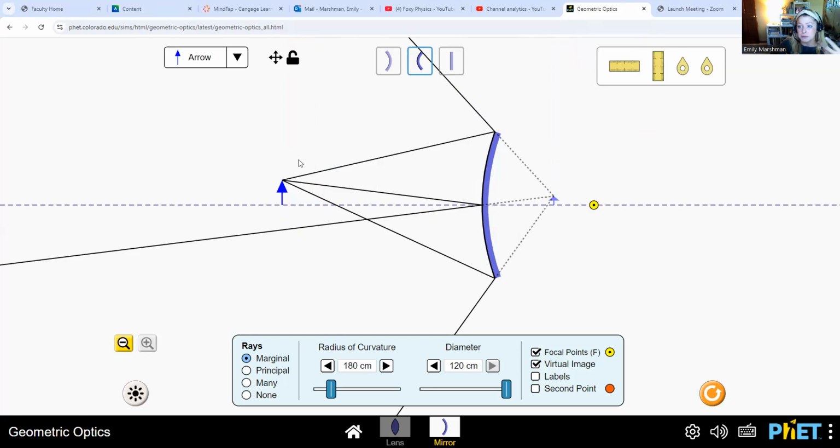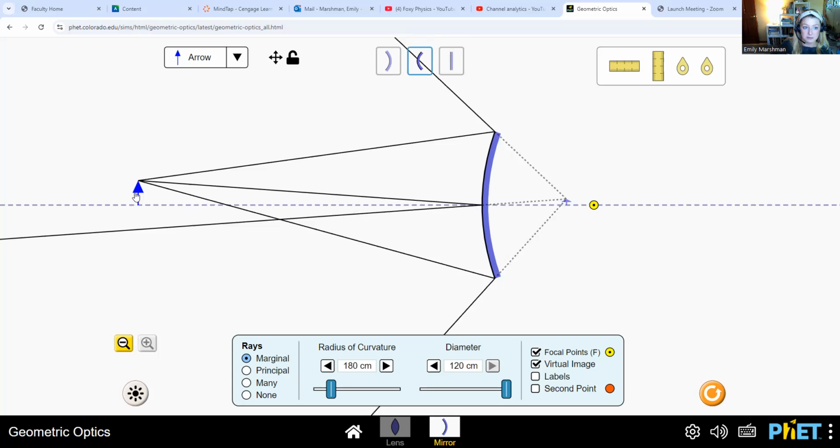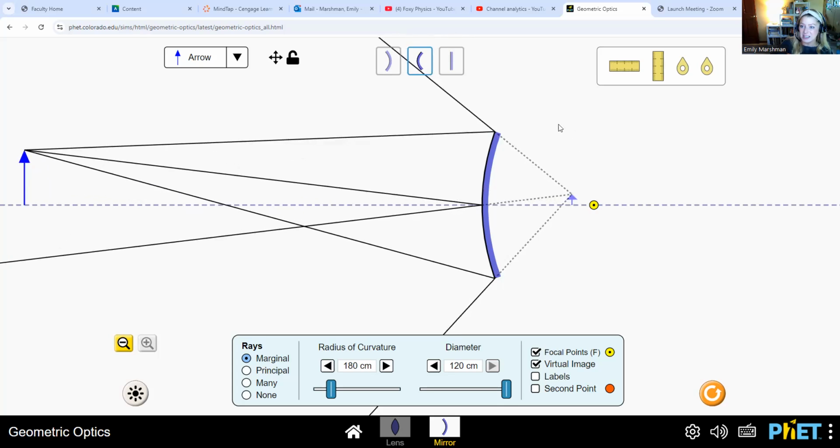Convex mirrors always produce virtual images. No matter where I put the object, the image is always going to be behind the mirror. The best example of these kinds of mirrors are the mirrors that you see in department stores, like security mirrors up in the corner. They give a really broad view, right? You could see a lot in those mirrors because they give a larger view. But the objects in them are really small. If you ever notice, the image is upright, but it's really small, but you can fit more in that mirror so you can see more.